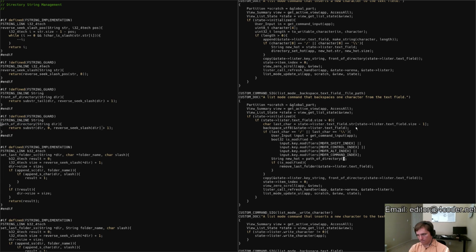Okay. So we've backspaced a /. We then take the path of that directory. Yeah, we take the path of the directory, which gives us everything from 0 to, including, the / before the last word there.